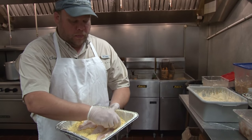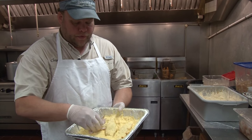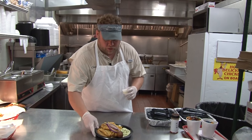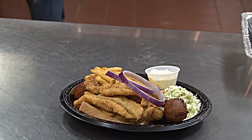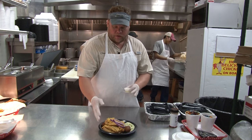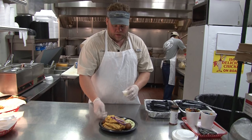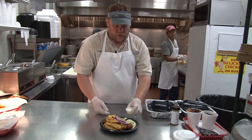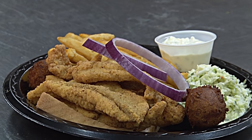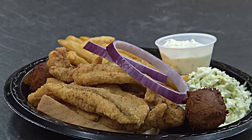You can't come to this area and fish without eating some of your product. This is what we call our delta delight — it is our version of a catfish plate. A little fried gold here. Four jumbo tenders, two homemade hush puppies, our beer-battered french fries, and cool coleslaw. You gotta finish it off with a little tartar sauce and a little slice of red onion. You can't beat it — it's awesome.